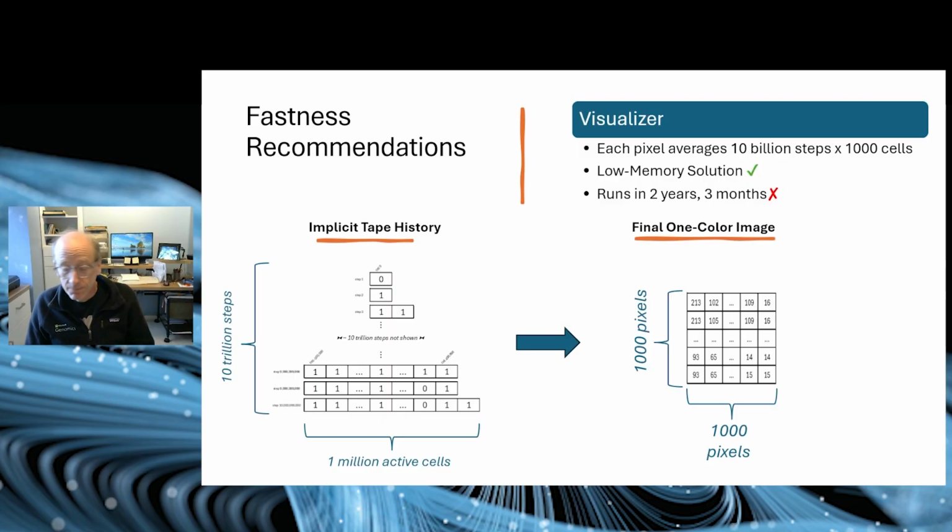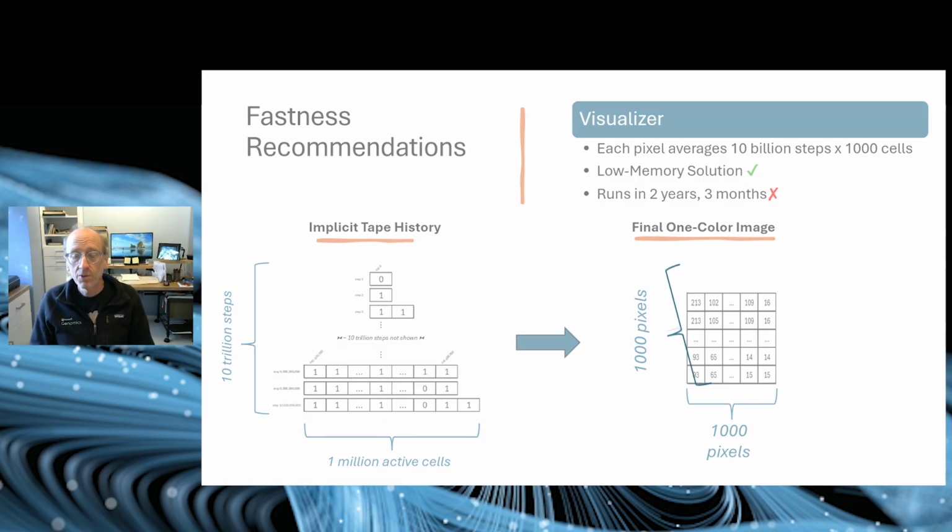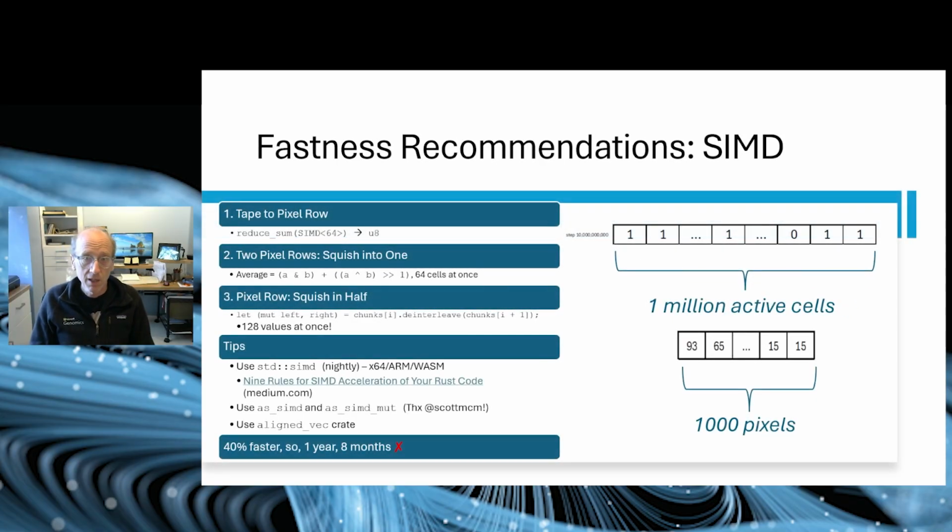So I've got a sensible algorithm that does that. The only problem with it is if I want to run it for 10 trillion steps, it would take 2 years and 3 months to run. So that was too long. So I thought about some optimizations. And I'm going to talk about 3 of the optimizations I did.